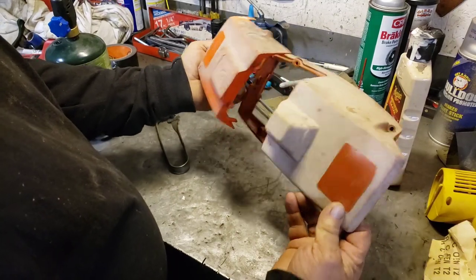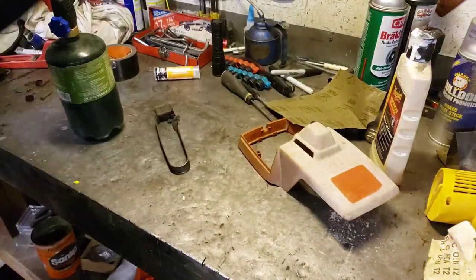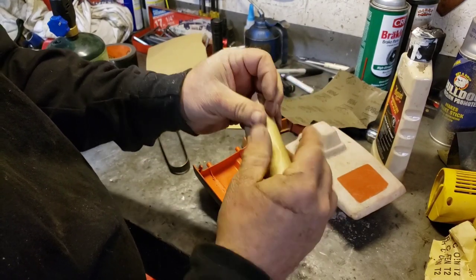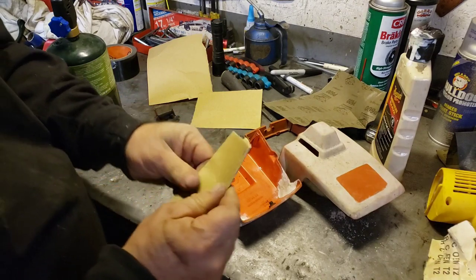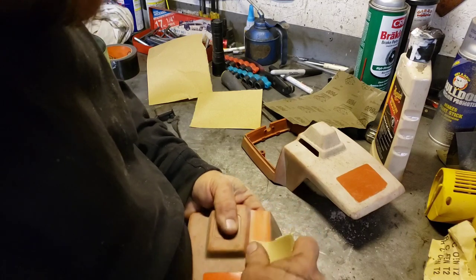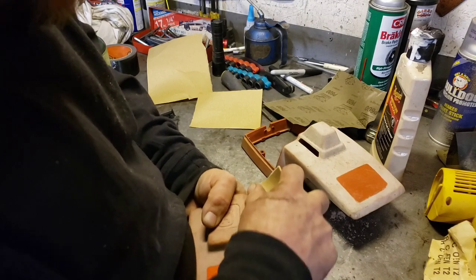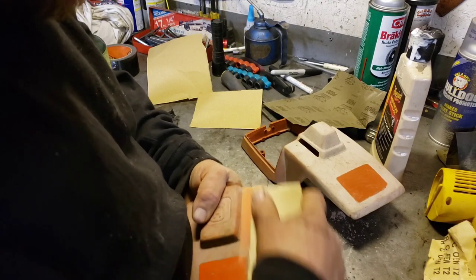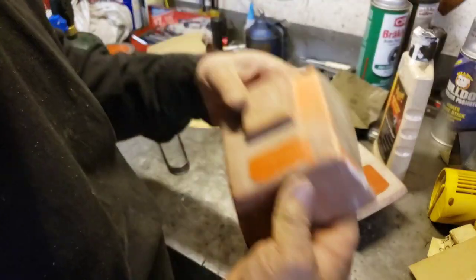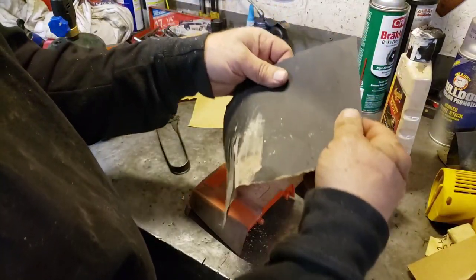I think we'll just sand this and paint it. But look at that, that part's actually coming out. Wonder if I got some 220. Let's see what 220 does just for the heck of it. So we'll hit this with the 220, and that'll get those 150 grit sandpaper marks out. You got to sort of progress up. There. Now we can do the 600.